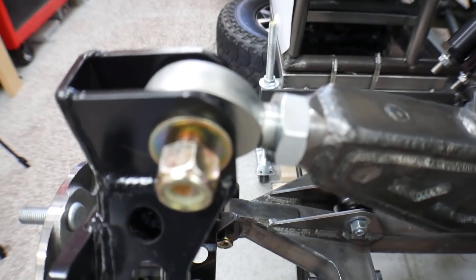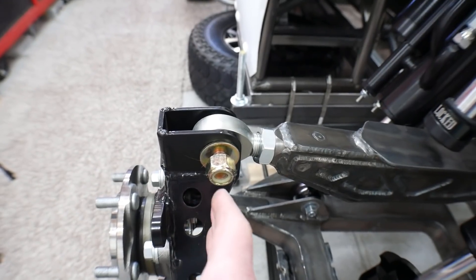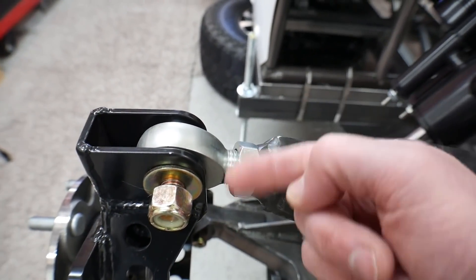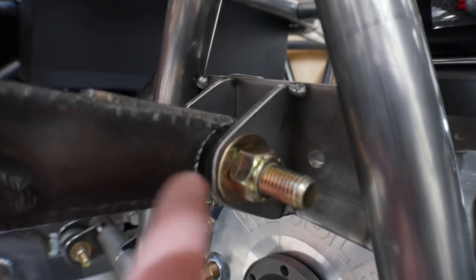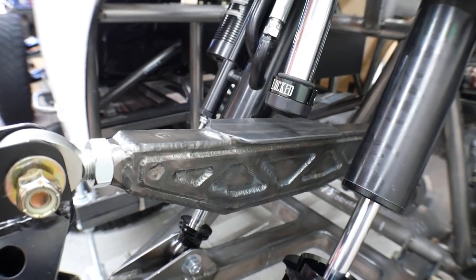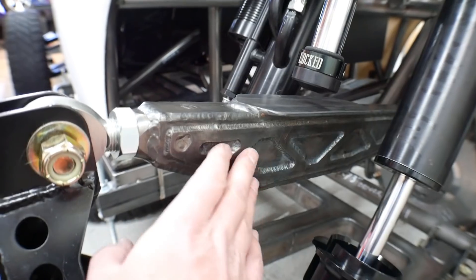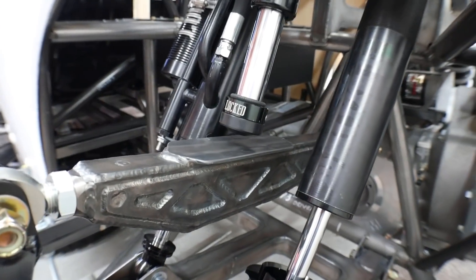I set it up at zero camber, and when making adjustments I found that each 180-degree rotation on that heim makes very small, precise adjustments — I was worried it would overshoot, but it was actually quite precise. Back at the chassis end it's a bushing now, which keeps it from being able to rotate at all when the bump stop hits. Overall this is going to be my end product — it will have to fail before I make any modifications. It feels really strong; it's heavier than the first link but it's not as heavy as you'd think. Some of these side plates are kind of thin, which is why I did the triangulation.